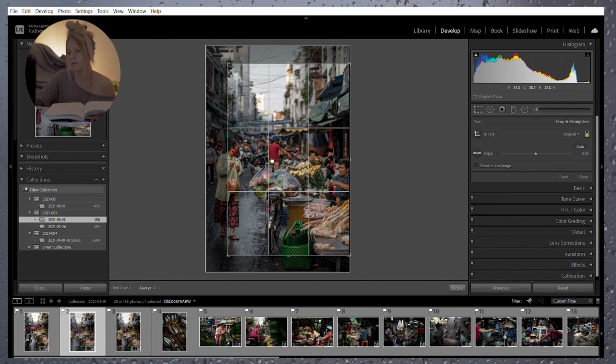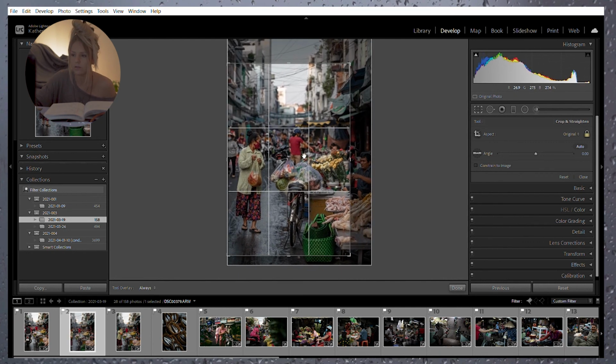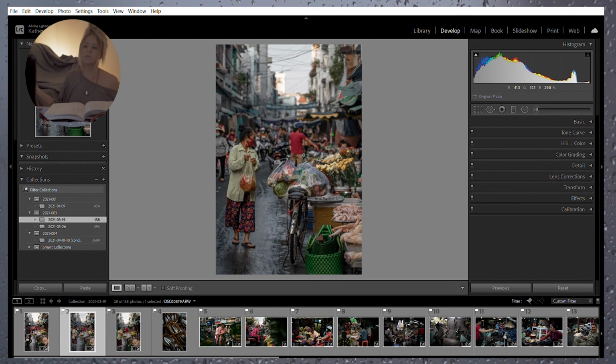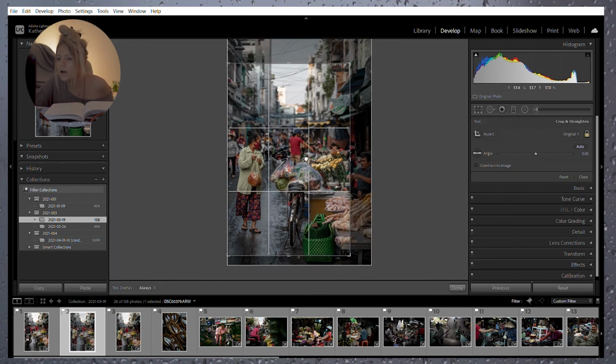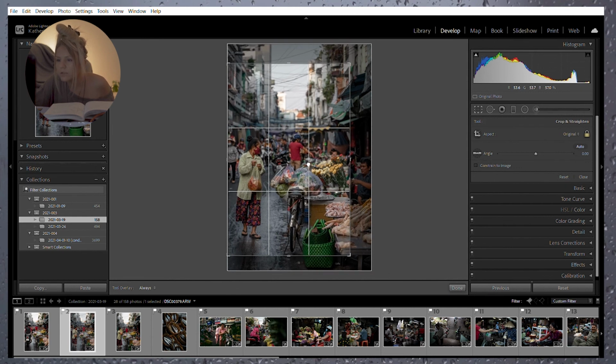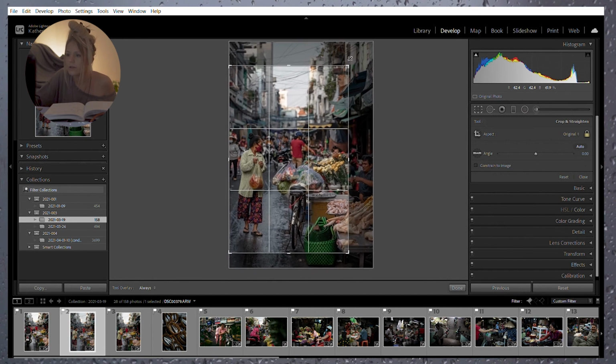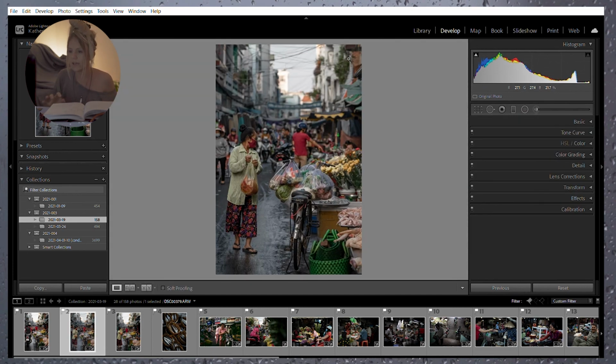This man over here is not helping us tell the story. We can get rid of him, and we still know we're at a busy morning market, but he's just distracting us from the subject of the photo, which is this woman. I think that crops a little bit low on the bike. I want to bring it just underneath it, so I'm getting as much of this building and wires up here as possible. I don't really want his hands. I know he's there. Maybe someone else might not, and I could bring it up a little bit more, but we're not. I like it like this.